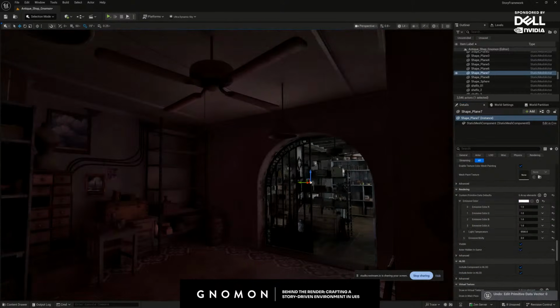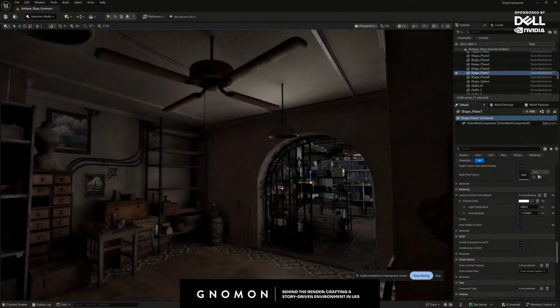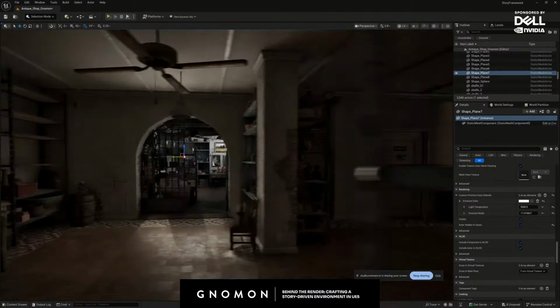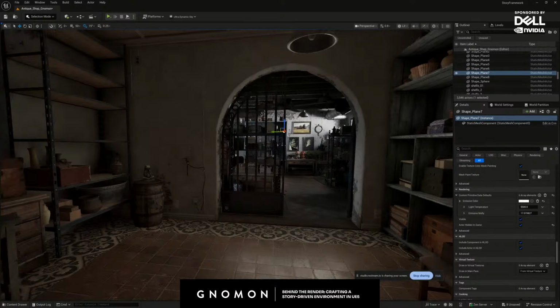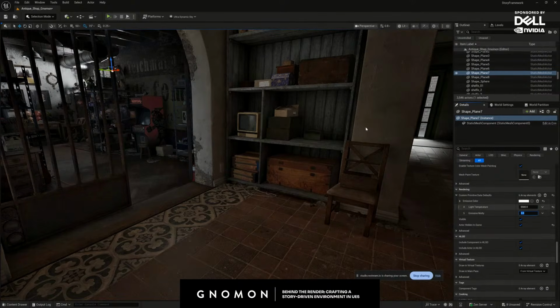Back to a standard white, and I could also increase the value of this emissive and make it a little bit brighter if I wanted to. But of course, because it's an ambient light, you want to make sure there's a source for it, and this probably is too bright.